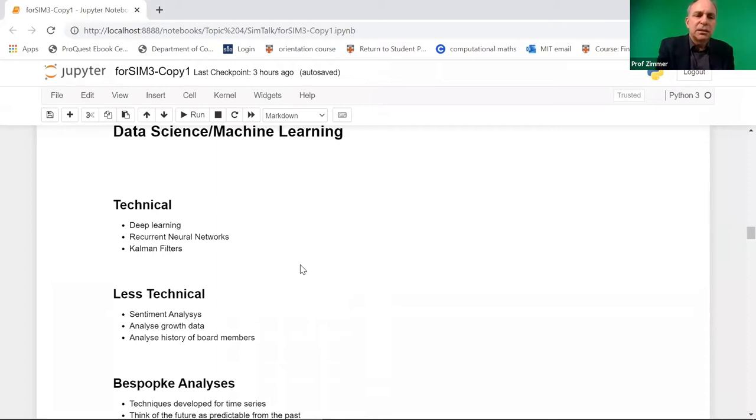So what's that got to do with data science? Well, how can data science and machine learning help this? And you learn a lot in this program that's related to this. So for technical, what am I saying? I'm saying, well, I'm looking at patterns of graphs and I'm trying to get a sense of which patterns of graphs are useful, what are going to predict that things are going to go up, or if I'm a short trader, will go down. Now, there are lots of machine learning tools that are really useful for that. And in the program, you'll learn there's a whole module about deep learning. You'll learn about recurrent neural networks, and you'll learn about Kalman filters. Those are three very general ways of doing this sort of thing.